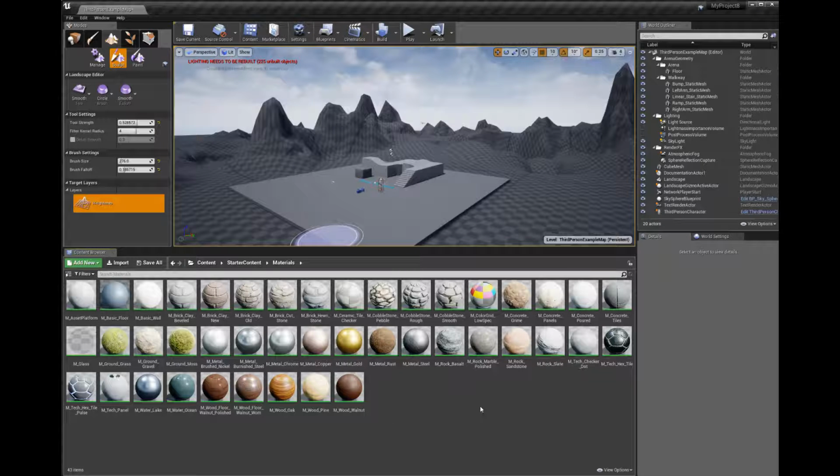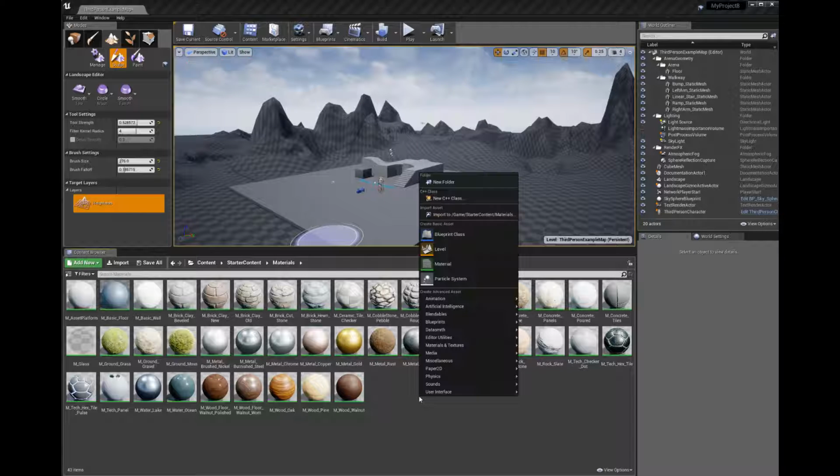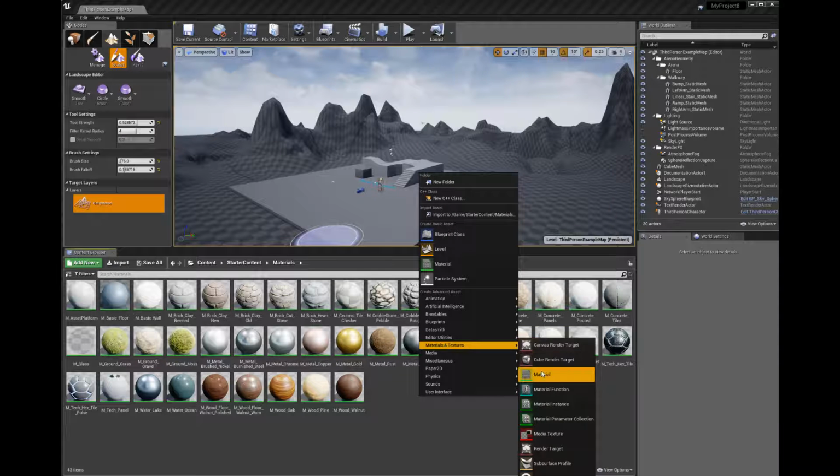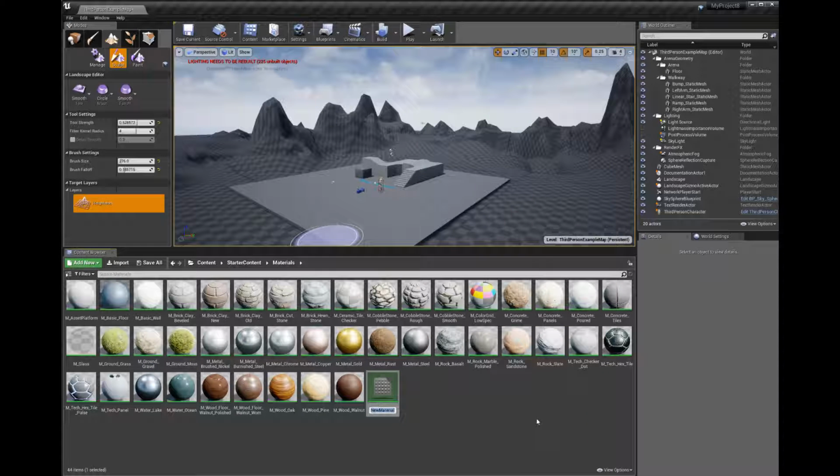So to do this, we're going to get a little bit into the material, but let me just set this up before we jump into the material. So the first thing I'm going to do is inside of my material starter content materials, I'm going to go ahead and make a new material, wherever that is. There it is. And I'll just name that landscape blends.